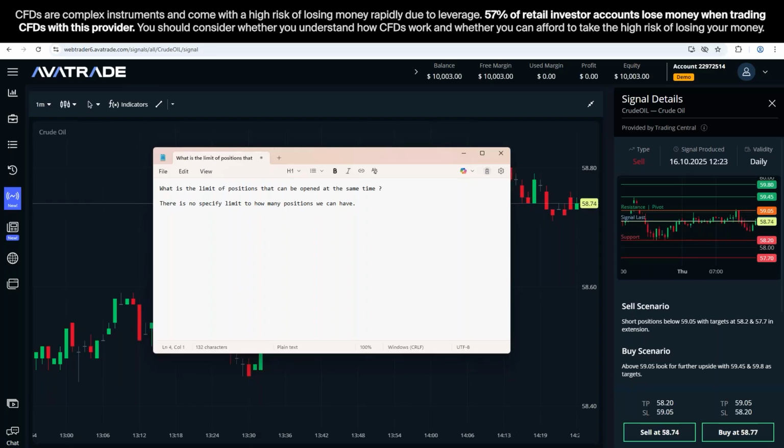Although the more positions I have, the more margin I'm using. That's A. Okay, I'll write it separately. There is no specific limit to positions that we have.